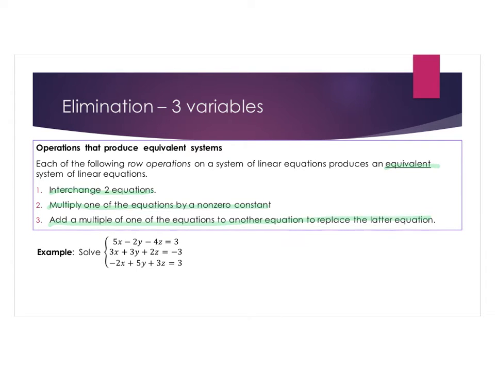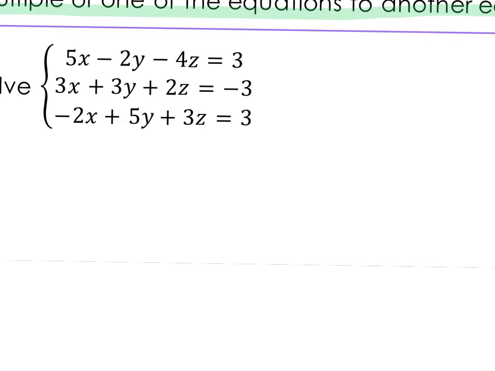What that means is I can multiply one of my equations by some constant and then add it with another equation. So if I take equation 1 and add it with equation 2, the addition replaces equation 2. Let's look at an example. Let's say we wanted to solve this system. The first thing I would do is look at the variables and see if there's one that's probably the easiest to manipulate. If it were me, I noticed right away that these z's would be easy for me to manipulate because I only need to multiply equation 2 by positive 2. So that's what I would do first.